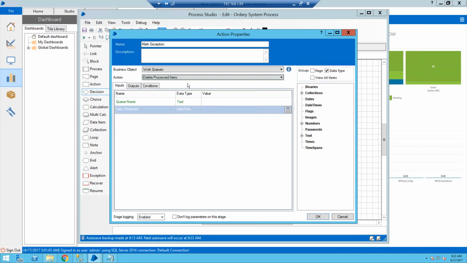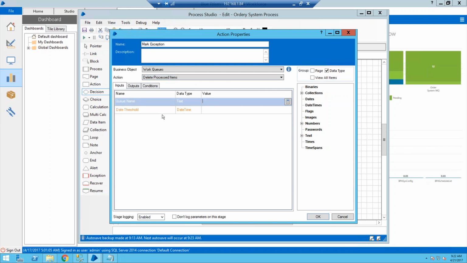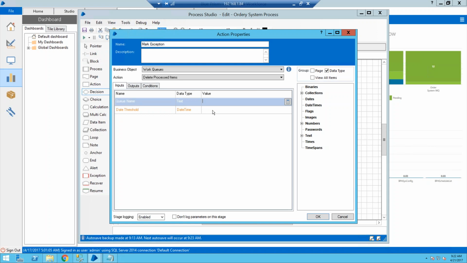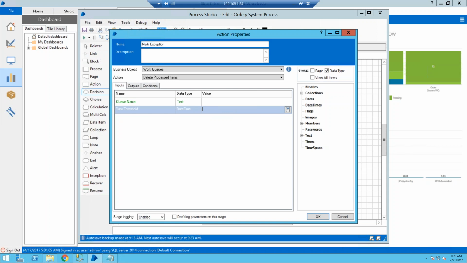After working with all records, you can call this action and you have to provide the queue name here. And again, you can provide the date. If I want to delete items before 5 days or before 10 days, then you can provide the date time here. So it will delete all the processed items.